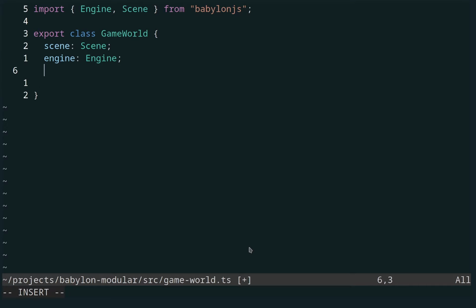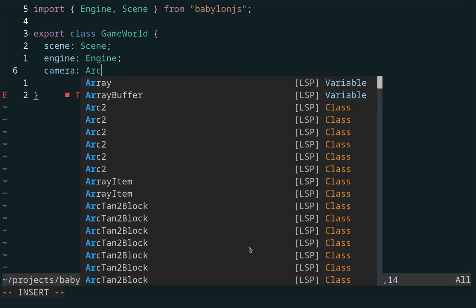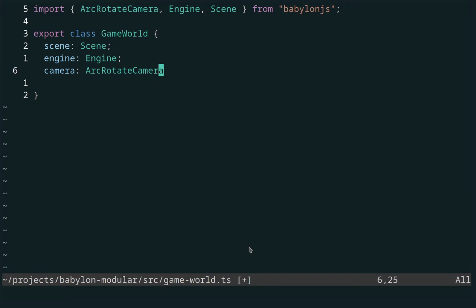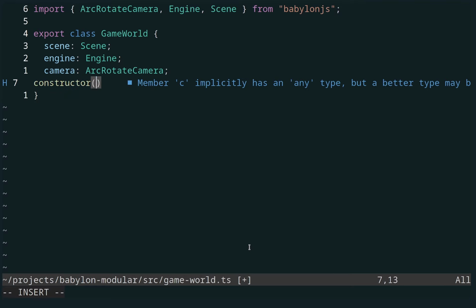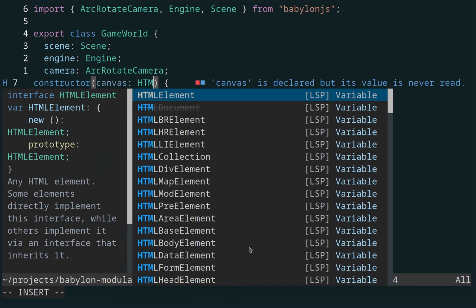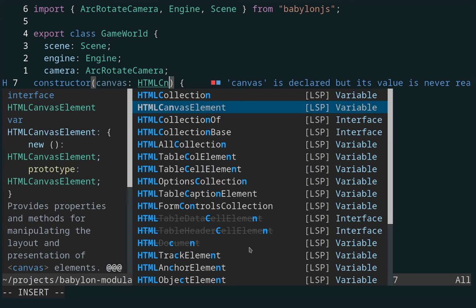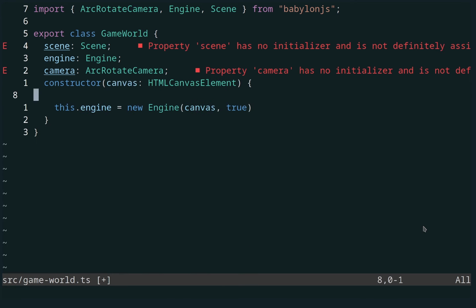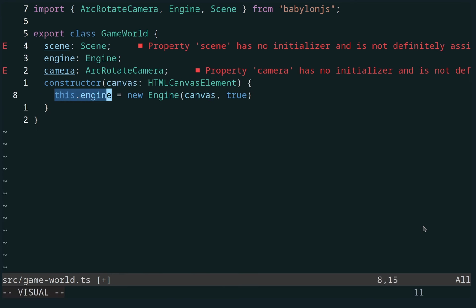Then we're also going to store a camera, which is an ArcRotateCamera. And in our constructor, we need to take in a canvas, which is going to be an HTMLCanvasElement. We're going to set our engine to a new engine. We have to pass in the canvas, and we'll turn on anti-aliasing.